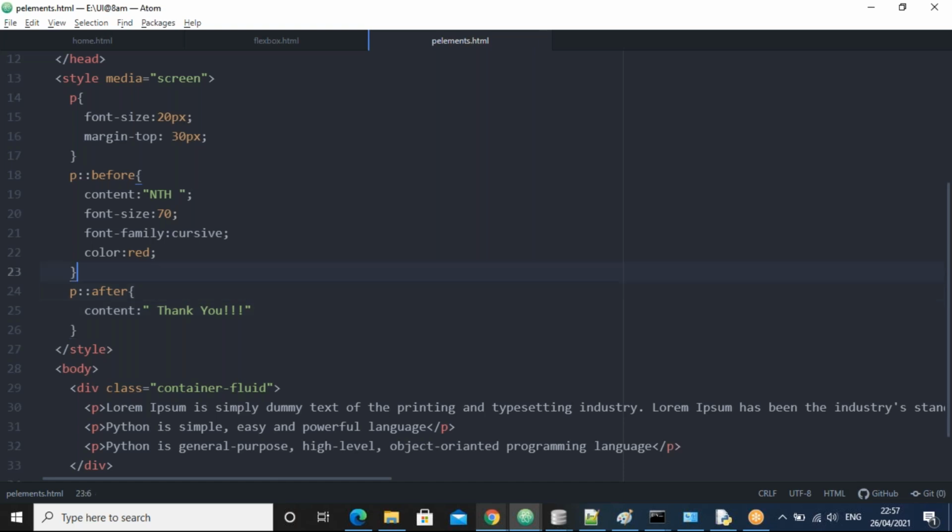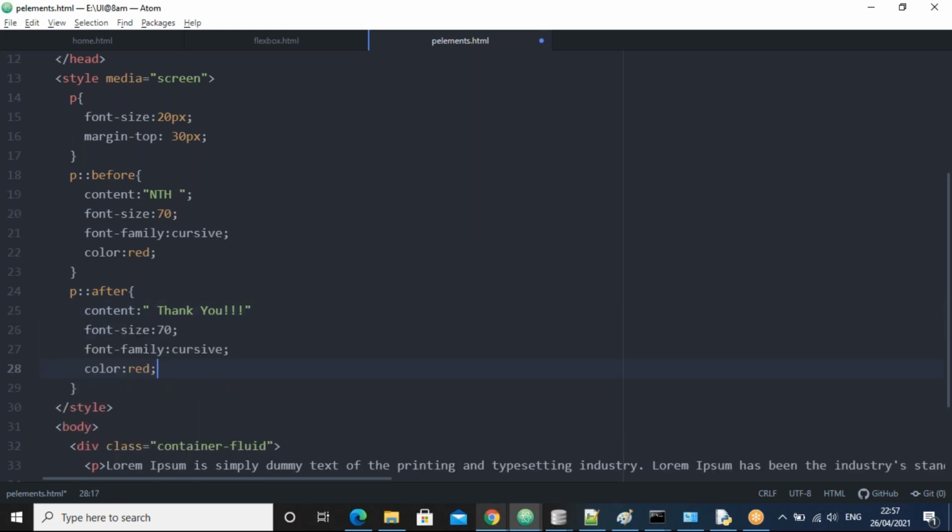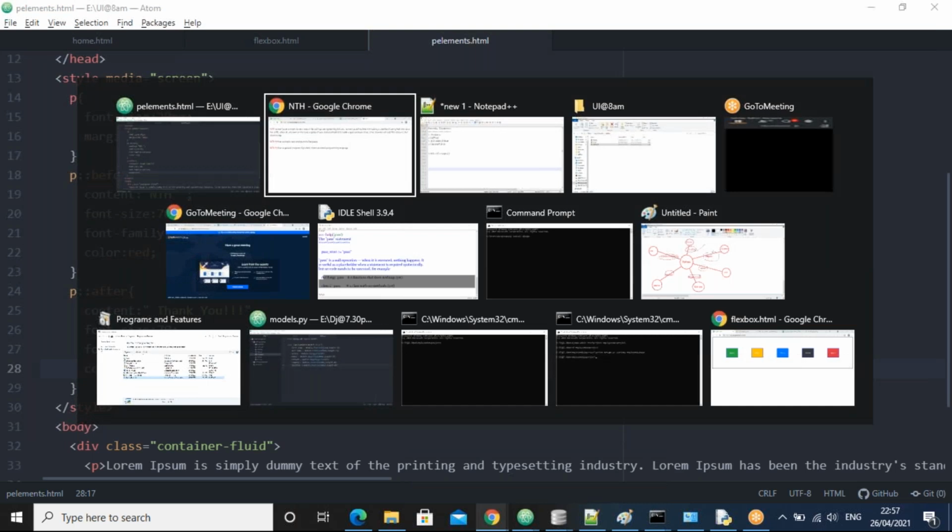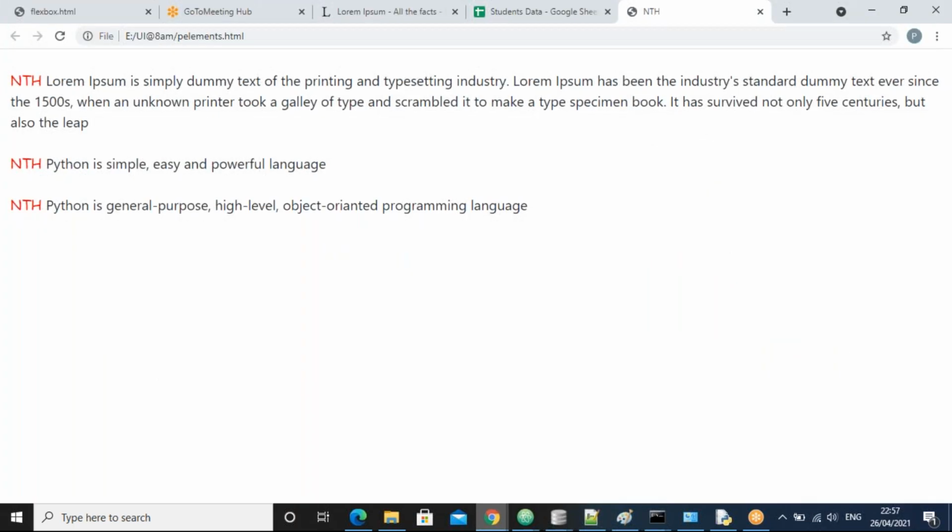For this one also, we can apply the styles. I am taking the same text color, same font size, same font family. I'm taking all as it is, guys. I copy from there and just paste here. That's all. Now let's go to the paragraph and let us see the end of each paragraph, guys. I think it is not saved properly.